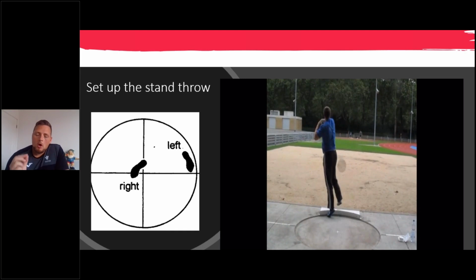Okay, so I was going to play that once more again. Notice this guy, junior world champion this time. What is he doing to start? What is he doing with his hand? What is he doing with the shot above his head? He's getting comfortable, okay? And this is a guy that is a world-class athlete. He is getting that shot put comfortable in his hand, cradling it on his fingers.